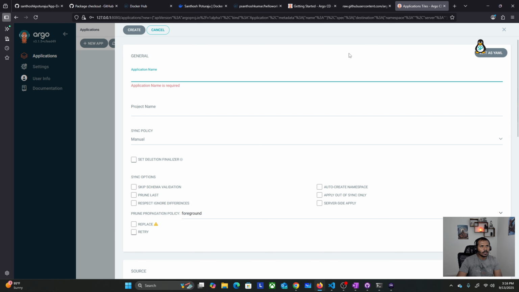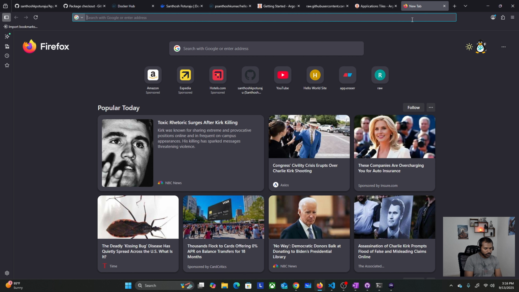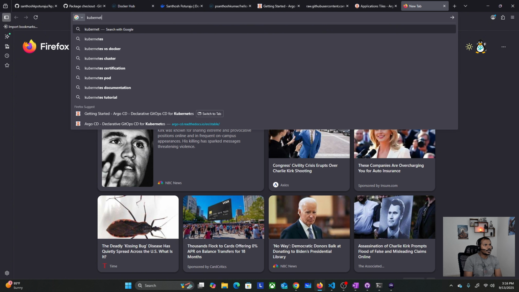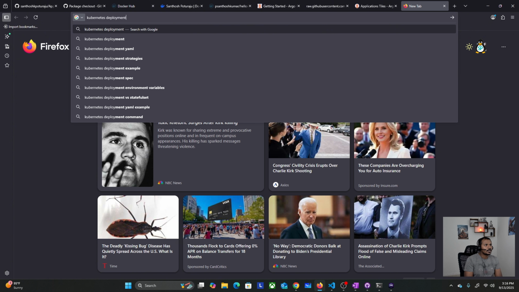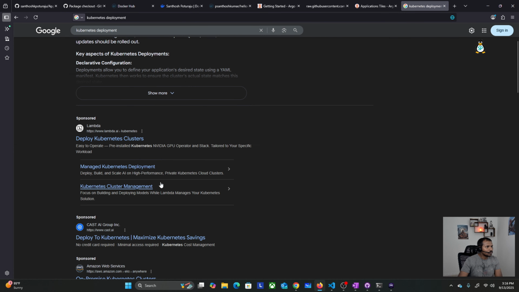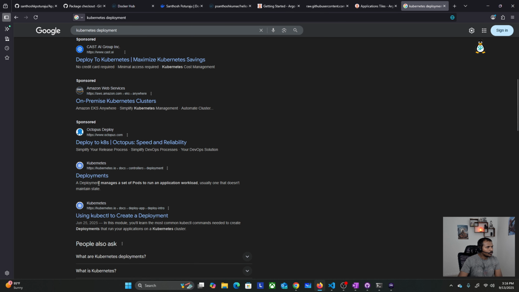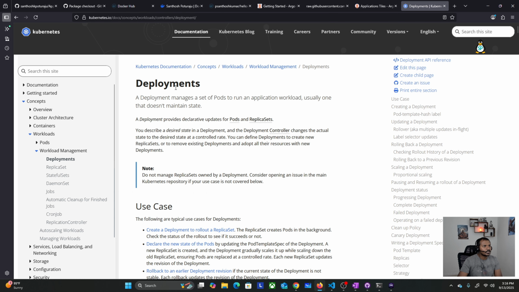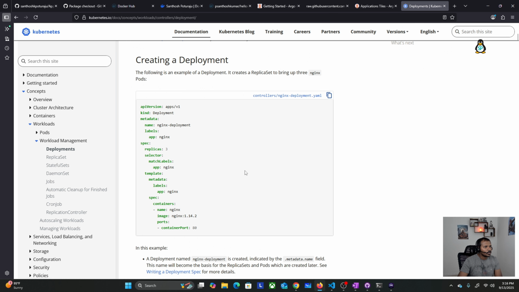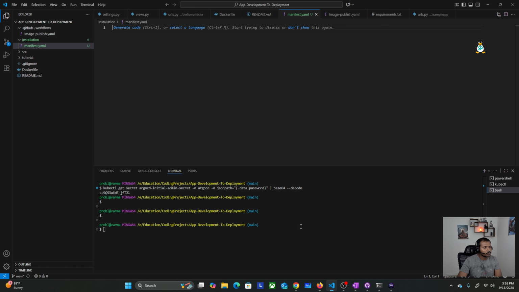As we covered a little bit on the declarative language in GitHub Actions, a good idea is to always go back to the official documentation and get all the YAML files we need. In this particular scenario, we require a Kubernetes deployment YAML file. So go to the Kubernetes official documentation, go to deployments, and get that simple example. I think this example will work for us. So copy it.